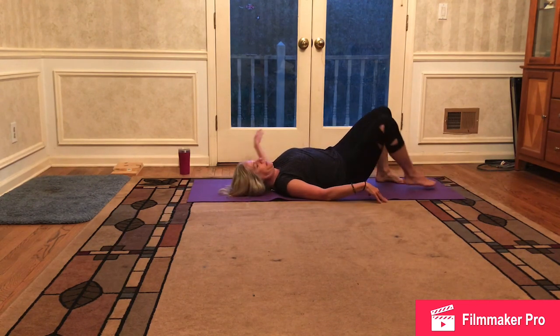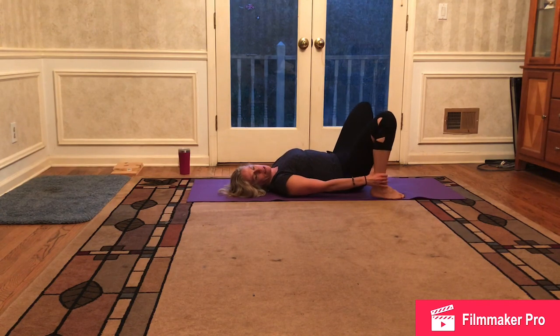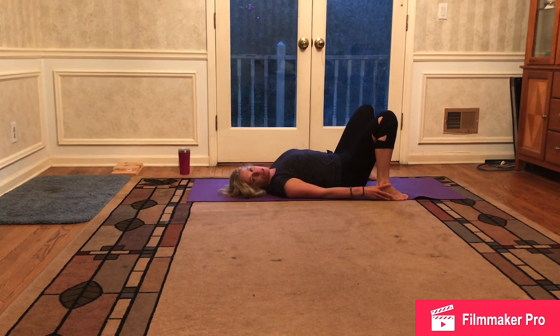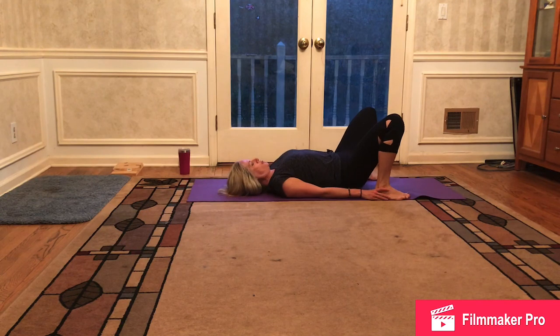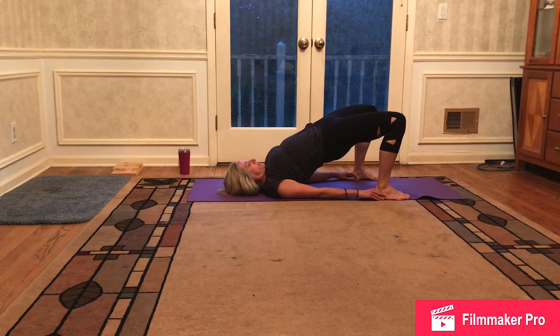You're going to place your feet on the mat. If you can touch your heels or grab your ankles, do that. And your feet are farther apart than your hips. You're going to gently press those hips up into your bridge. So inhale, pressing those hips up. And exhale, lower down one vertebra at a time, nice and slow.